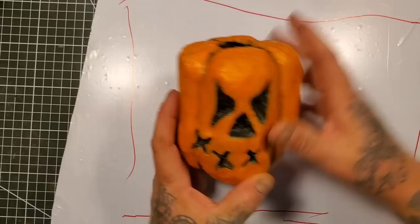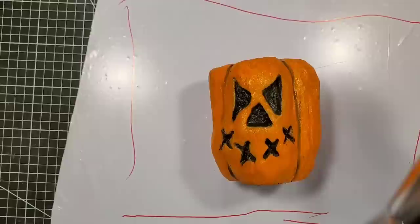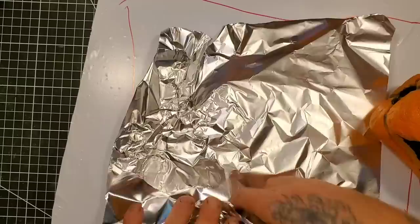So let's get some tin foil here. Dollar store tin foil, guys. I think I want to try and make these stalks so it kind of comes and hangs over the side, like that. So, got our tin foil here. And remember, guys, I'm a rookie too, just like you guys. So, you're not going to learn if you don't do it, right?